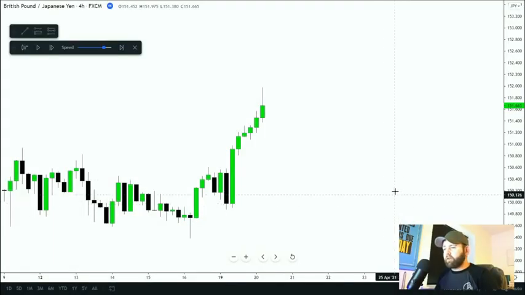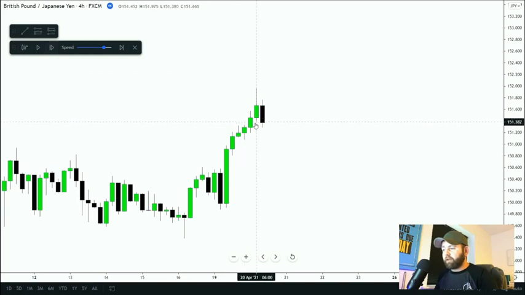Okay, so this is Pound against Japanese Yen. All right, so this is going to be a bearish example. So the candle we've got here is the 6 a.m. one. So this is coming into the London Open. And then we're waiting for the next candle to see what happens after that. The next candle breaks the low of it.